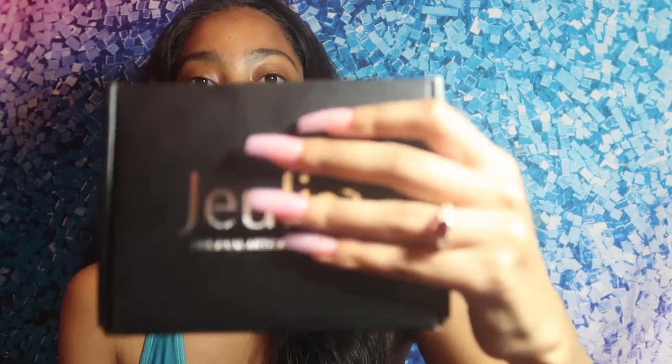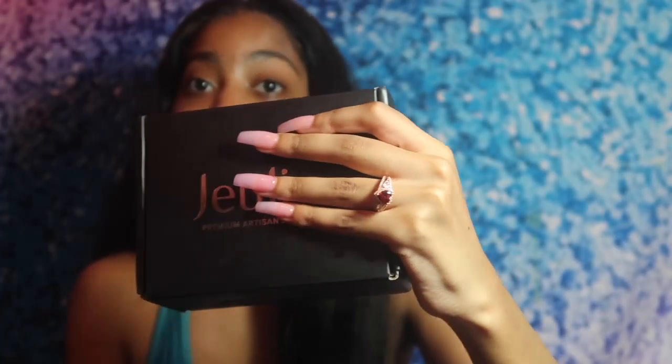As you guys saw, I showed y'all how my ring looks up close and I think it's cute, I'm in love with it. It is a slight bit big. I did get my ring size checked some months ago and it was a five and a five and a half, and that's what I got. It's kind of a little loose but I think I'm still gonna wear it — I like it and it's perfect.